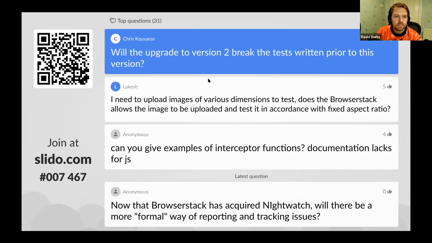Got it. All right. Another question around moving to 2.0. Will it break tests written in previous versions of Nightwatch? It shouldn't, unless there are one or two unique cases where it's using status codes rather than proper exceptions, and those are the areas that you might hit. But we've tried to make sure that it's as seamless as possible, because moving big versions should never be scary, and I think a lot of projects do that wrong nowadays.